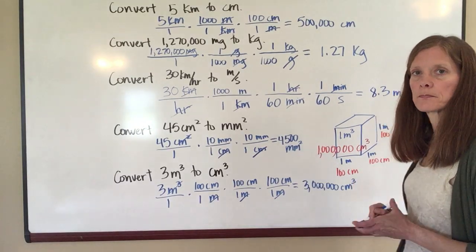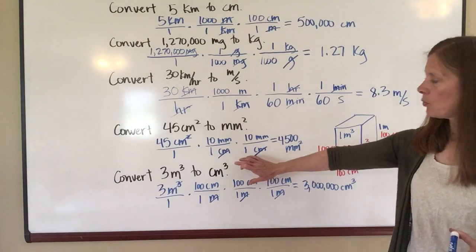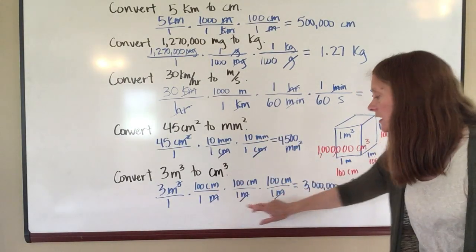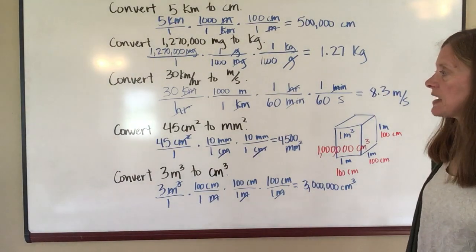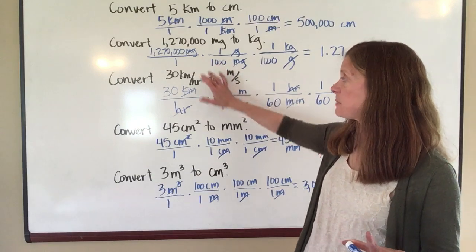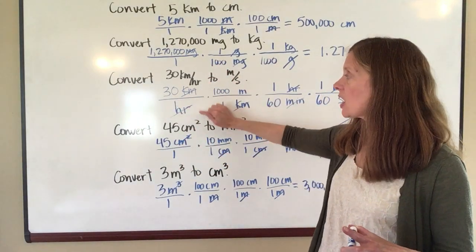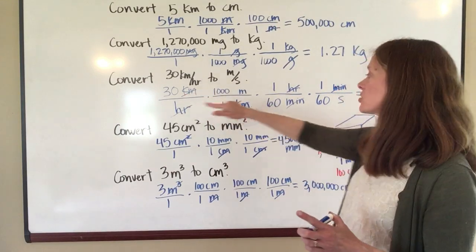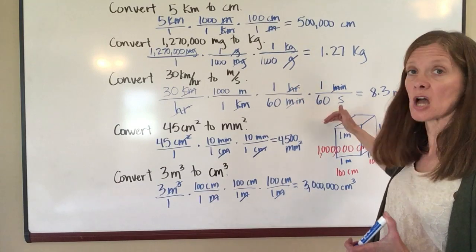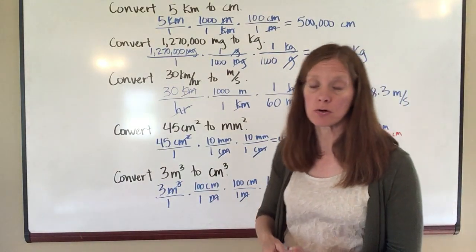Okay? All right. Again, these are a little trickier. Just make sure that you watch whether it's squared or cubed. Know that you have to use that conversion factor multiple times in order to make it work. Other tip that I reminded you of is if you're doing a speed like this, make sure that you actually make this horizontal. Don't try to leave it as a slash when you're doing your conversions, because sometimes it's hard to tell what's supposed to go on the top and what's supposed to go on the bottom, and then that could mess up whether you're multiplying or dividing.